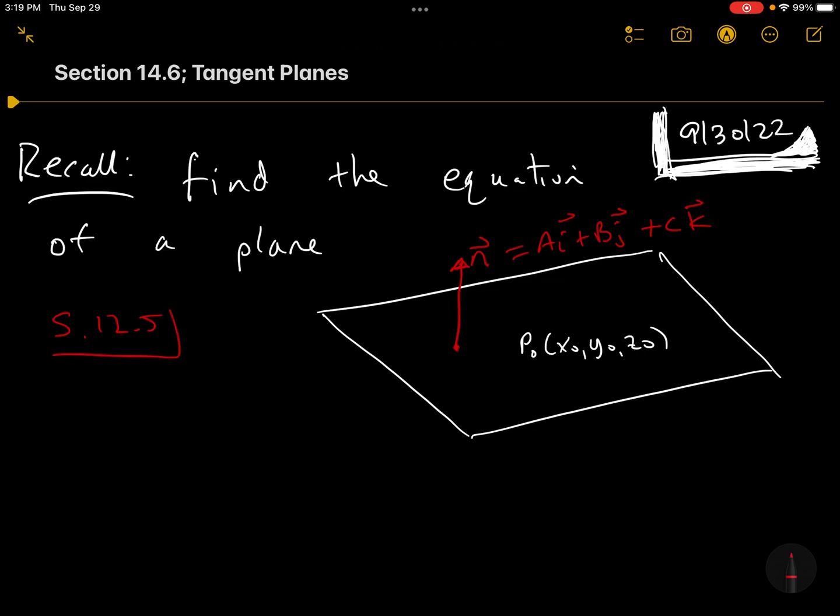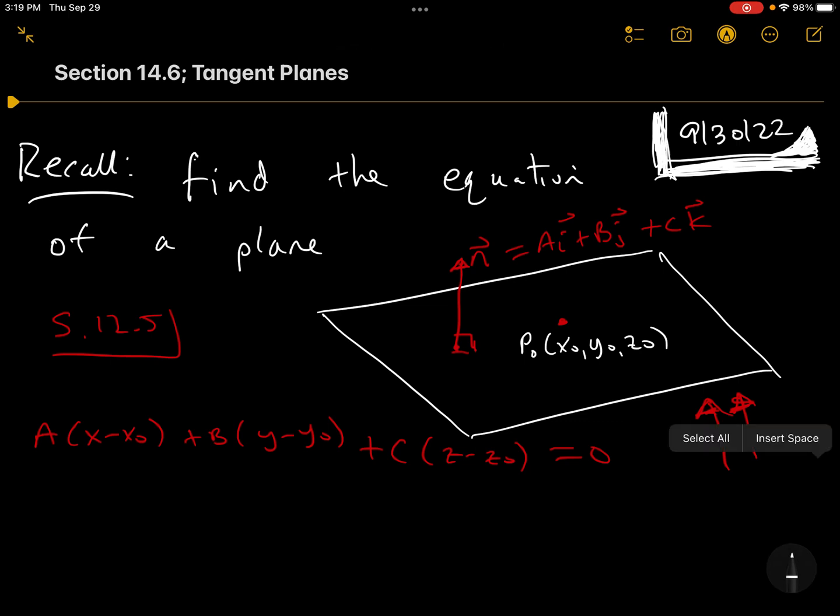If the normal vector has that and this thing's perpendicular to the plane, it doesn't have to be at the point as long as it's perpendicular to the plane, then the equation of the plane is what? It's A times x minus x naught plus B times y minus y naught plus C times z minus z naught equals 0. And you solve this for x, y, and z, and you get the equation of the plane. Okay, keep this picture in your head. It'll make what's about to happen easier.